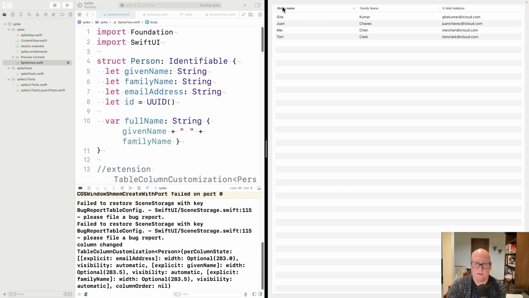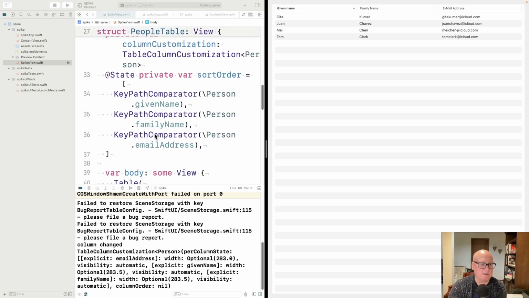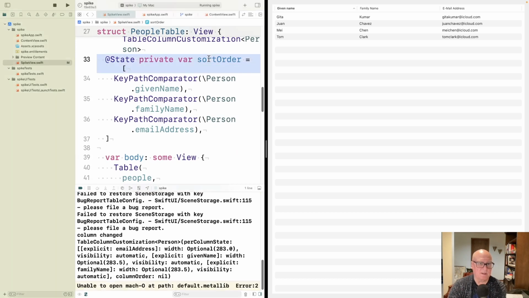So we start, and we have these person objects with name, given name, family name, email, and then we put a little debugging information in. But the key thing for sorting is you have this variable sortOrder that's an array of comparators, and as you click them, this updates the order and the direction of them.